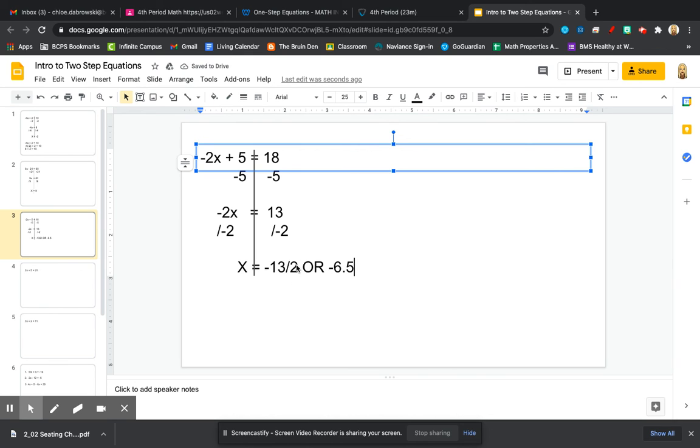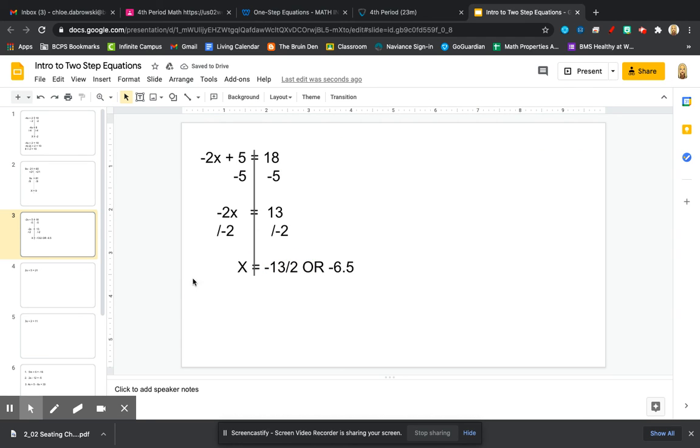I will say that this first one, just leaving this in fraction form, remember we did negative 13 divided by 2, that's where that came from, is the most common way that you were going to see it. Now, if this was, let's say, 14 over 2, of course we would simplify that. There is no way to simplify this, so we would just leave it in its fractional form.